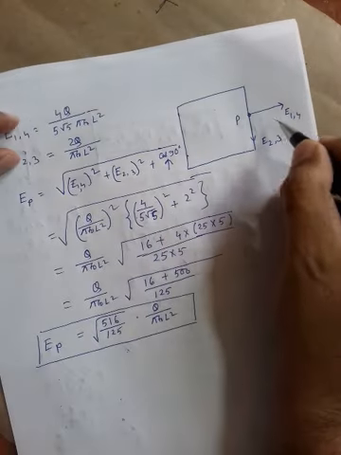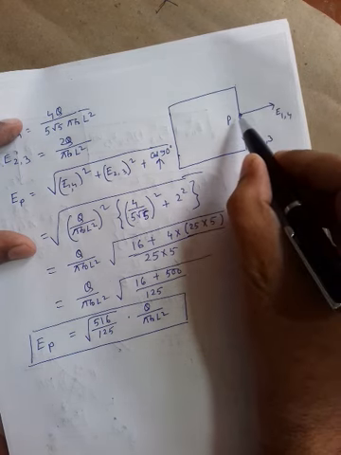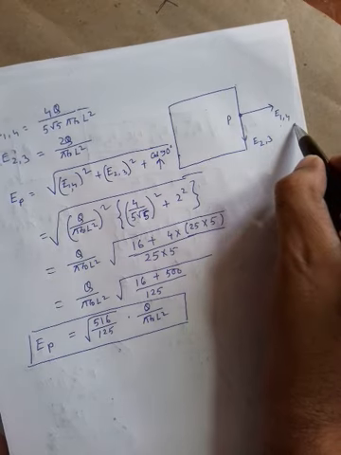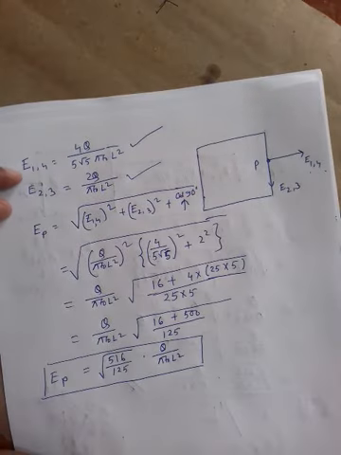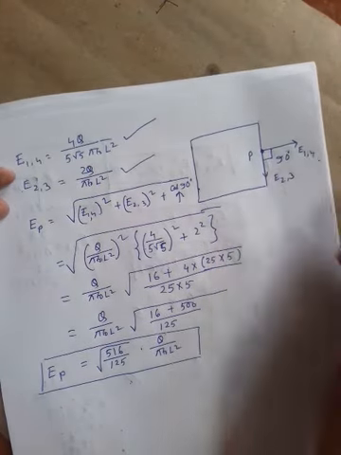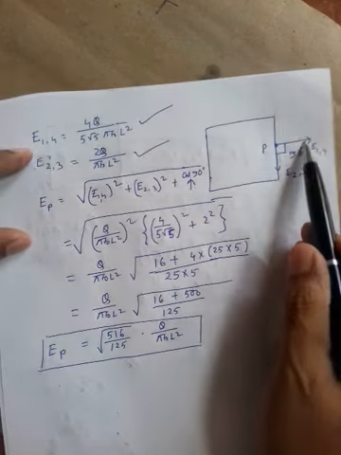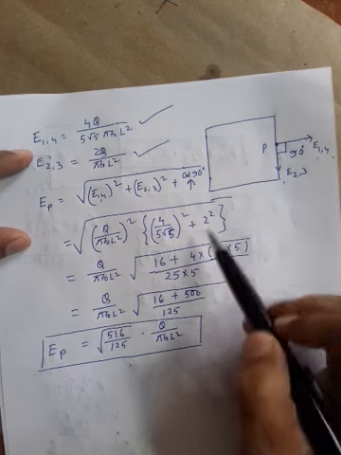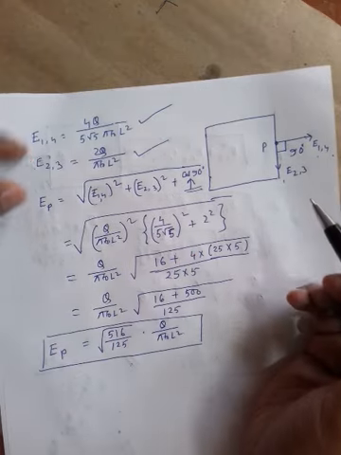Look at our drawing. There is one resultant field of charge number 2 and 3 in the downward direction, and one other resultant field because of charge number 1 and 4. The angle between them is 90 degrees. We know that for any two vectors A and B with some angle theta between them, the resultant is the square root of A square plus B square plus 2AB cos theta. In this case, it is this square plus this square under root, plus 2AB cos 90. Since cos 90 is zero, I am not writing that second part.